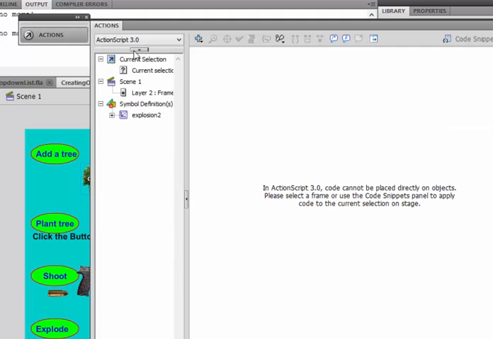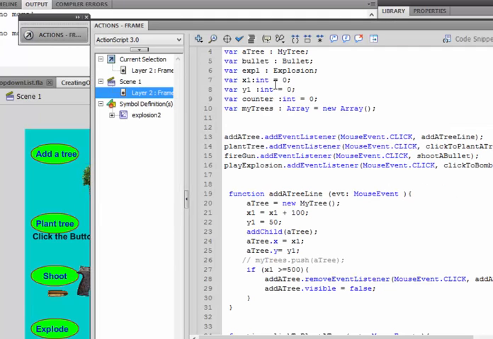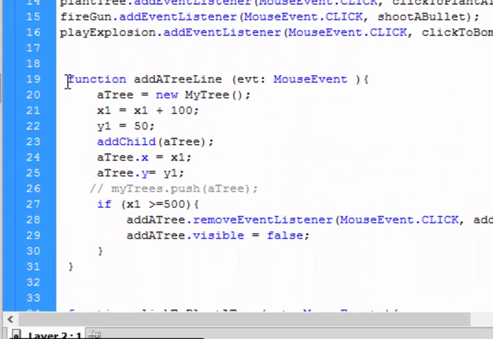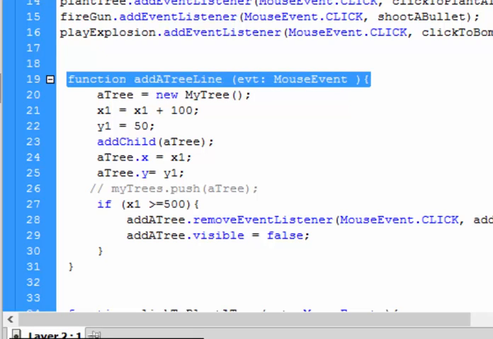When you come to use it, first you have to declare the variable. You want to make a tree, so declare var a tree. The data type of the tree you're making is my tree, so you're making a lot of trees similar to that. That is the handler for the button to make this tree.